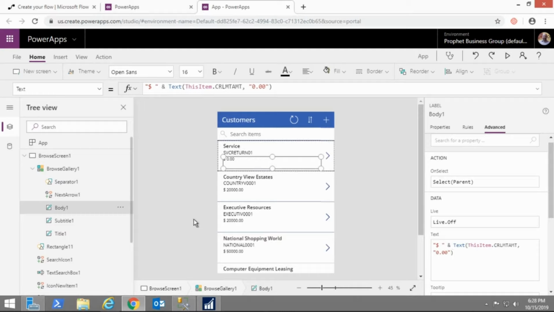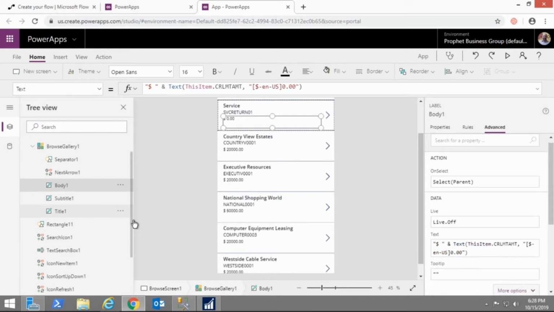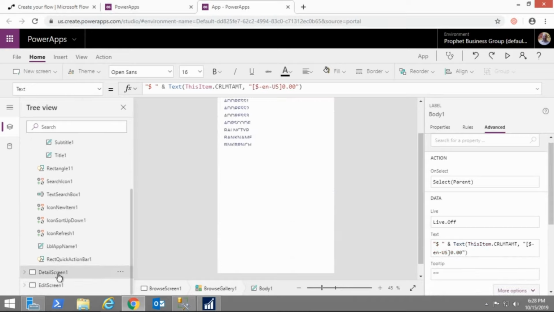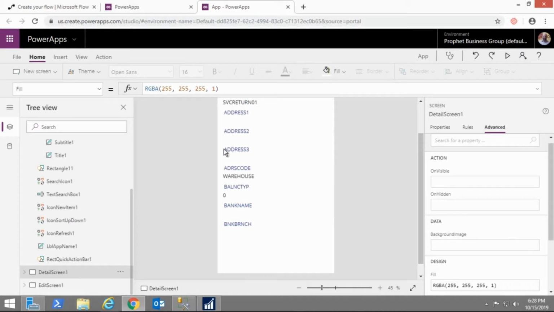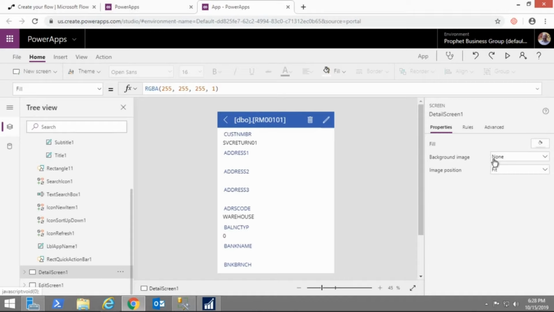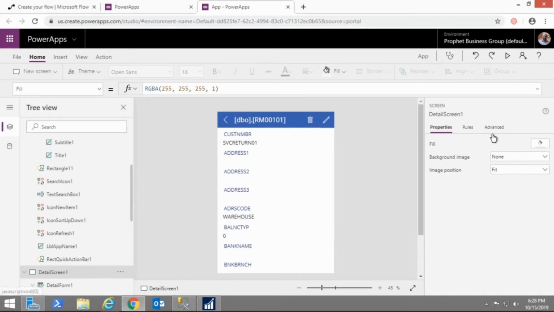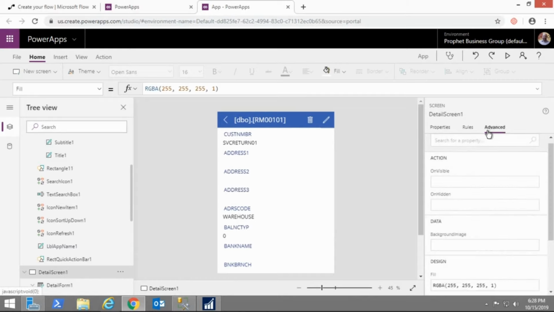I can now go to the next step, which is I think this screen is okay to what we want. We're going to go to the detail window. Detail window has a bunch more information. It doesn't really matter the fields that are on here. I just want to show you how easy it is to remove and add fields. So we're just going to select that particular window, and I'm going to go to advanced.